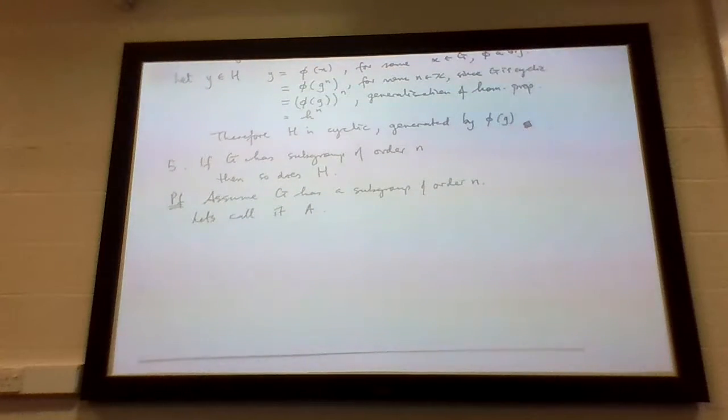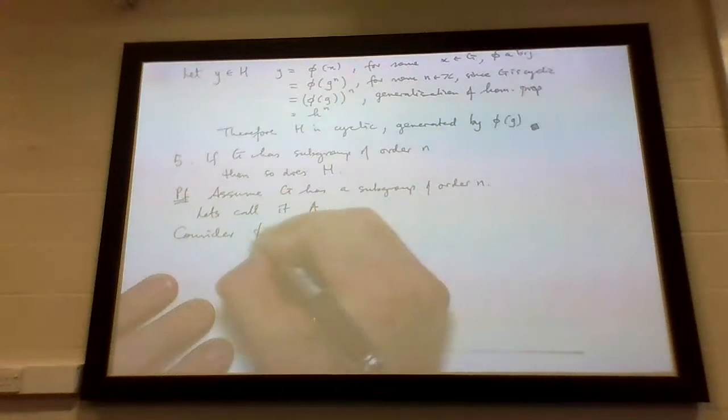What is the subgroup of H? No, you can't name it. You were trying to do what Jordan was doing last time. It's phi of A. It's the only option, the first thing you grasp hold of. A is a subgroup of size n over here. We'll just hit it with phi, and then it will transfer over to here.